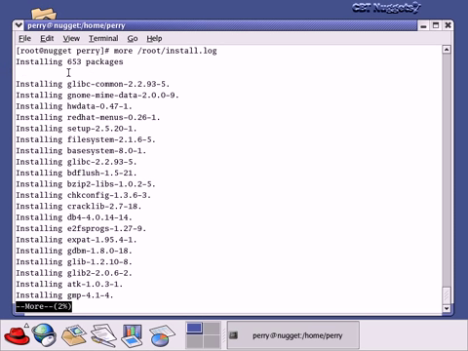Okay, so we're just going to look at this with the more command and look at a page at a time. And you can see the first part up here, it says installing 653 packages, and then it goes on to name the various packages that were installed on the system. Now, basically you chose what to install on the system when you did the installation. Now you didn't choose every package of the 653 packages. You said things like, okay, I want these developer tools, or I want these graphical tools, or I want these games, or I want these office tools, or whatever. And then the system went ahead and installed all the various packages that you needed to get that stuff.